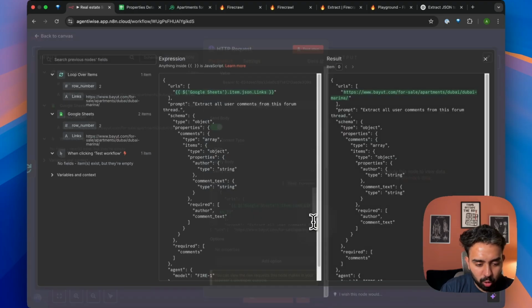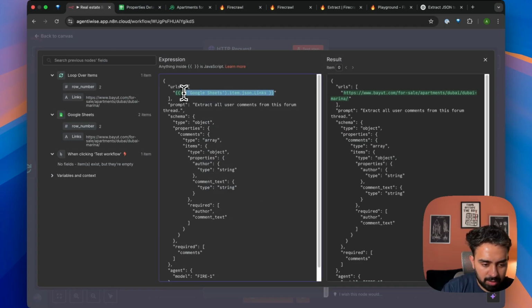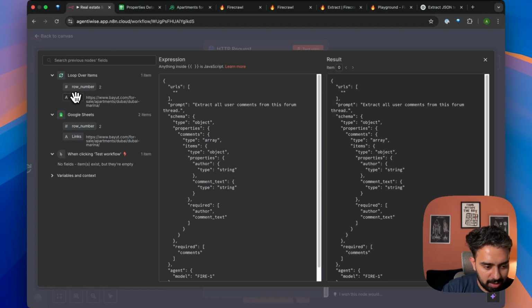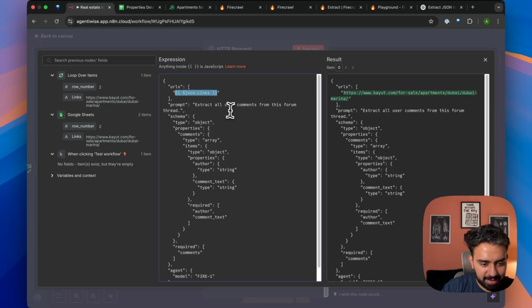So now if I go back to my JSON, let's remove this one, although this would work as well. I'll just drag and drop this links. So the link, the URL, you can see here, the Dubai Marina first URL would come in here.